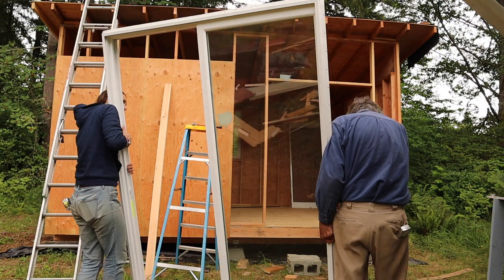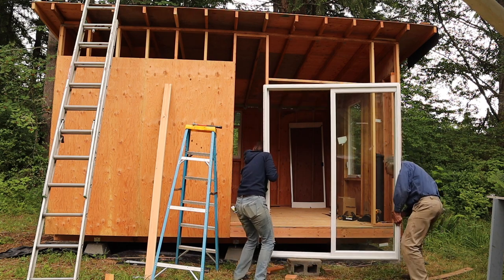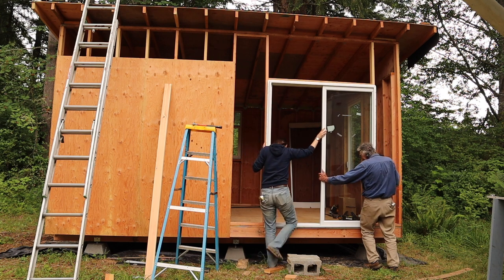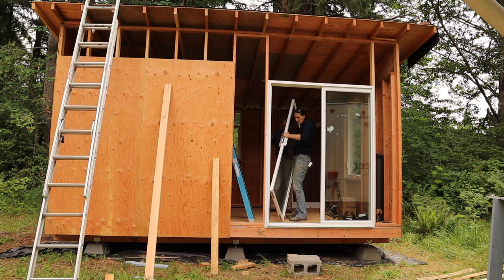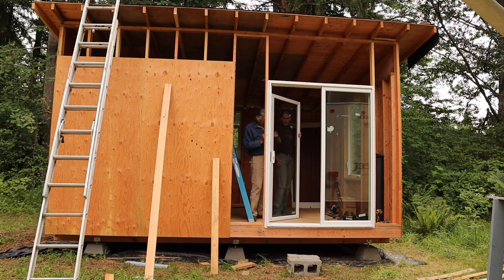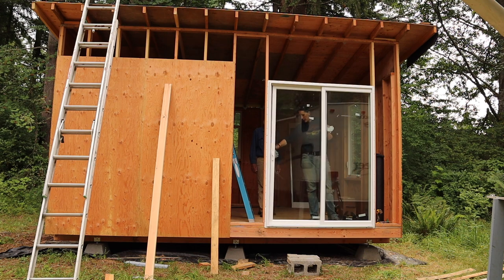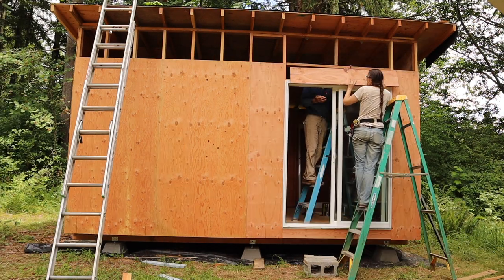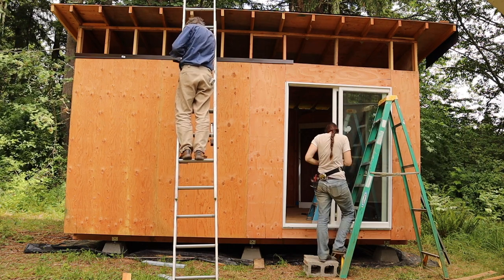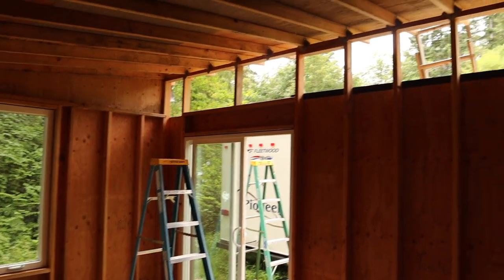I managed to find a brand new sliding glass door on Craigslist — the guy just had it sitting in his garage because it didn't fit his house. It involved a trip off island with a trailer, which is kind of expensive on the ferry coming home, but it was much cheaper than buying a new one. I wanted to have as much light in the studio as possible. Putting in this standard size sliding glass door felt like a cakewalk compared to the ones we put in earlier in the year, which were 12 feet by 8 feet — those took 4 people. Once we had the door in, we put on the rest of the plywood on the front of the studio.